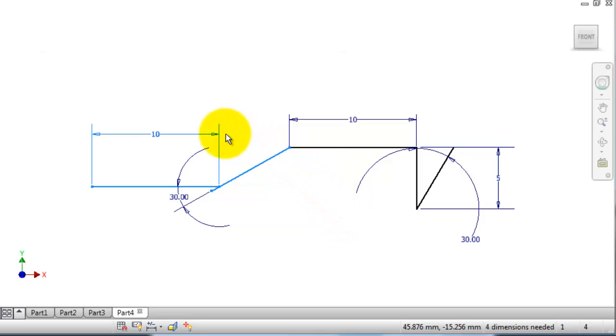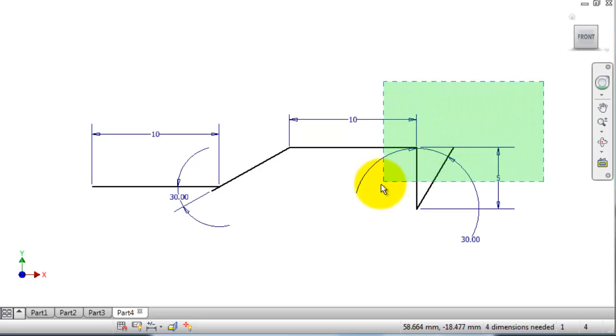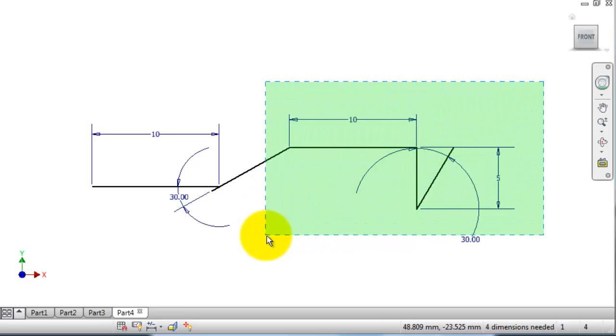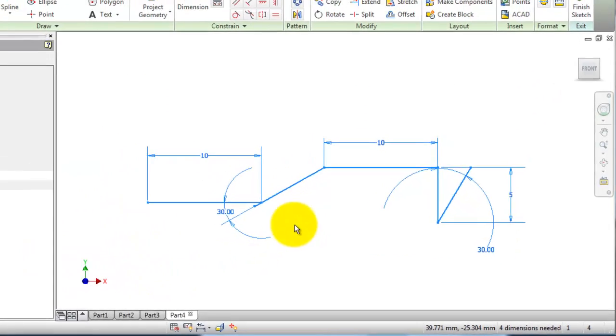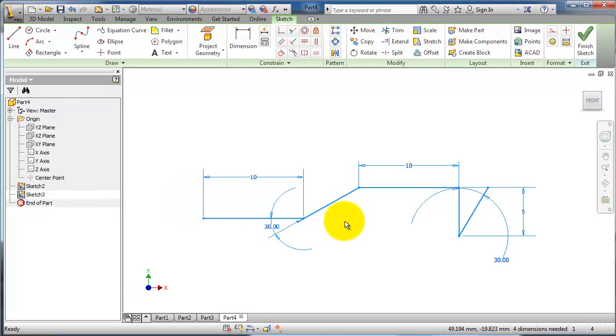So it will include the portion which is completely included in that selection. If you drag from right to left, it will include any part which is completely included or partially included in that selection. So I'm going to select all this, and to delete it, just press delete.